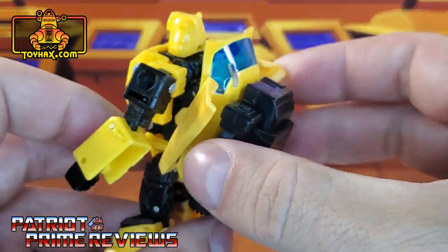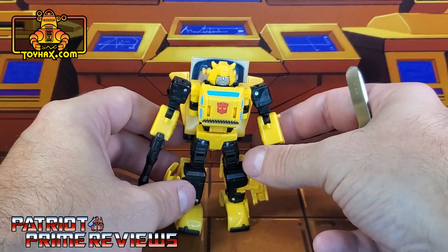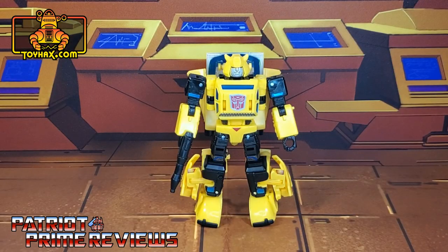He's got the optional backpack here on the back. So yeah, Bumblebee looks really good. Can't wait to see what Toyhax does for him. So there you go, guys. One last look at Bumblebee in robot mode before and after. Bumblebee gets quite a few new decals to help enhance his robot mode.